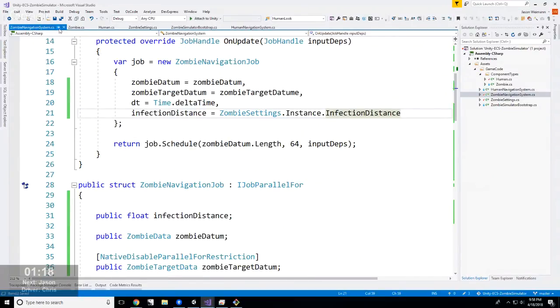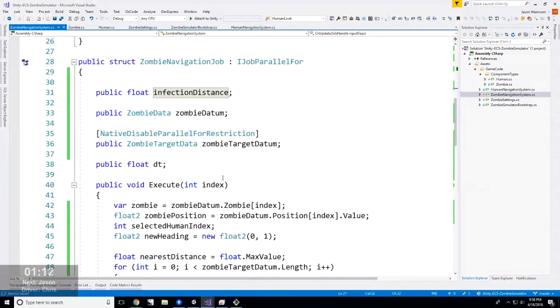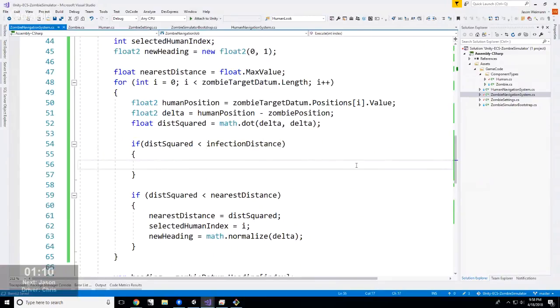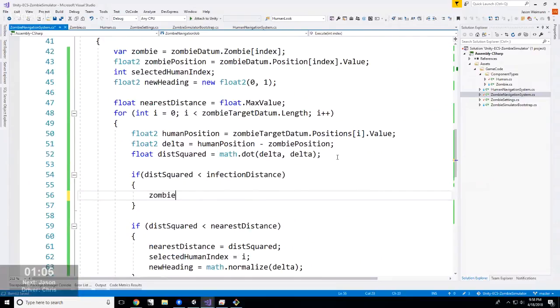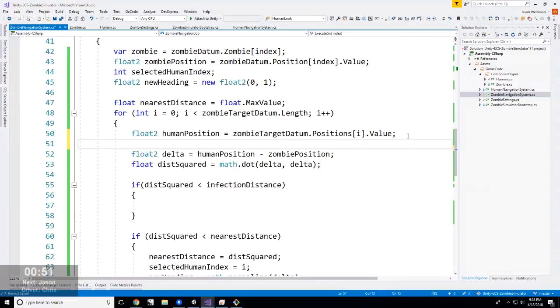So, did you already set the zombie navigation system to infect them? Is it marking the infected variable? No, not yet. So we'll just do zombie target datum humans, and then zombie target datum. We need to get the human out of the, well, we're looping over it right there on 48. So human position, and then we just need to get the human.